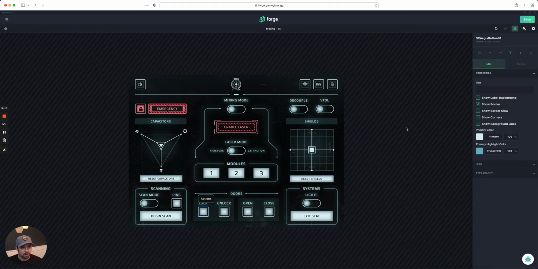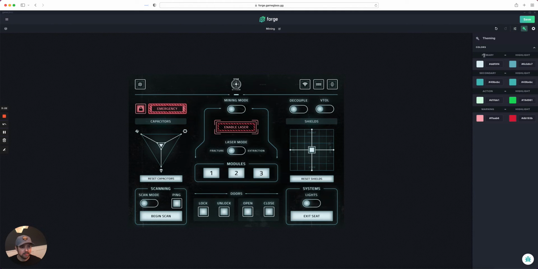And then we can do a whole bunch of other things, like we can change the colors. And let me show you how to change the colors of the entire theme, because that's the easiest method instead of doing it individually. So just click on the theming panel up here at the top right, and then you can change all of these colors to match whatever style you want. So if I wanted to make this more Drake-like, I would change this primary color to like a light green, and then I would change my highlight color to a little bit darker of a green. And that gives me more of a Drake color scheme.